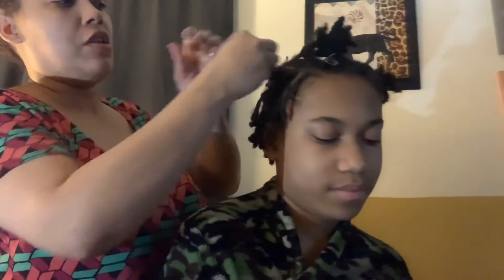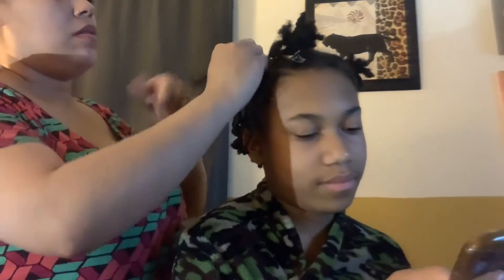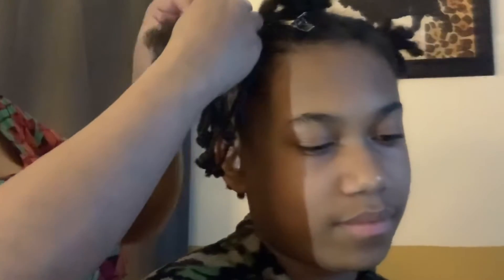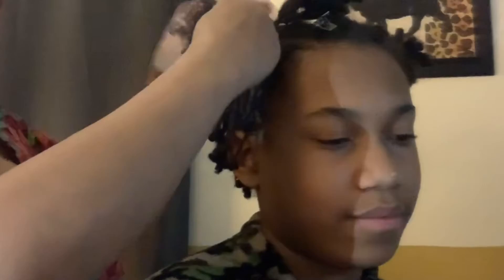Some people who braid and flat braid hair — they pull so hard that when a person takes their plait or braids out, they lose a lot of hair. You shouldn't lose a lot of hair even if your hair is in a protected hairstyle. That's the whole point of it being a protected hairstyle. I really, really don't let nobody plait or braid my kids' hair — I don't play those games, because I've seen people lose so much hair behind their hair being pulled too tight.